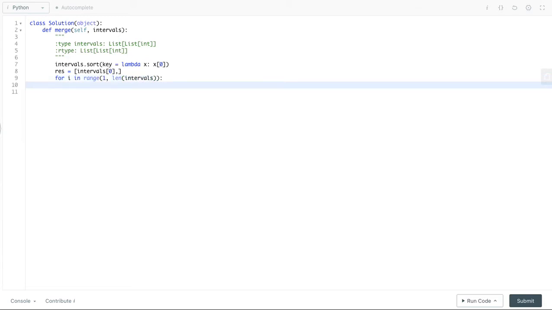Now the question is, since the first element is already sorted, we only need to focus on the second element. So our question is, how is the second element compared to the next interval's first element?